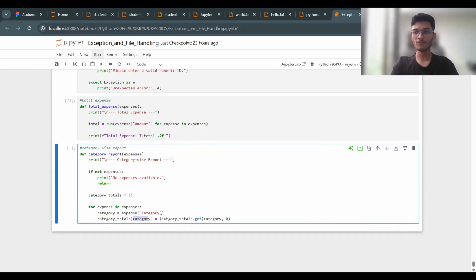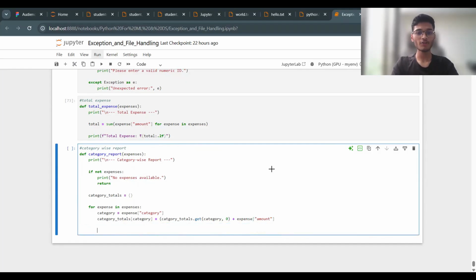So it will create the food key, and by default the value will be 0. But what I'm going to do is I'm going to add here the expense. So when I add the expense, the amount will be added here. So expense of amount, expense amount. So what will happen here when the food category will come, whatever is the amount, 250 rupees. So 0 plus 250 will be that particular thing basically.